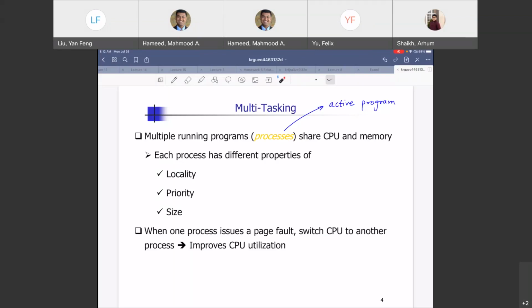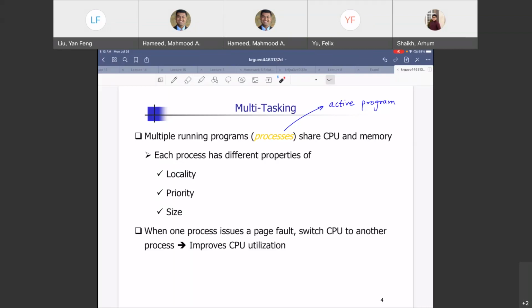I have one process, page faulted. In order for me to use up those 80 million cycles, I'm going to launch more processes. If I launch more processes, I not only have multitasking, but I also have that CPU utilization going up. Do you guys see that? So both are going up in the initial stage, but you cannot do this indefinitely.